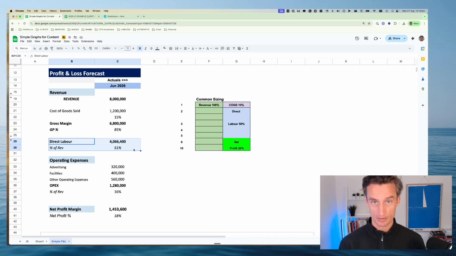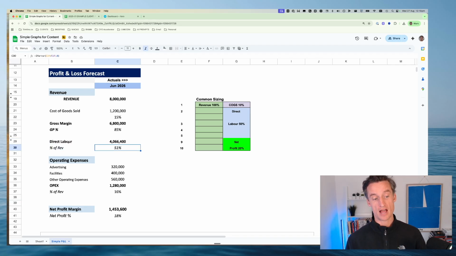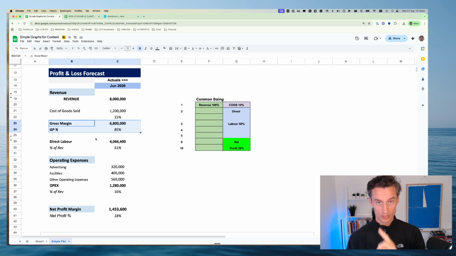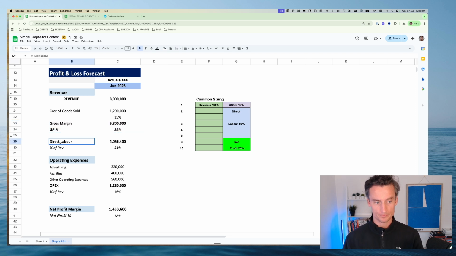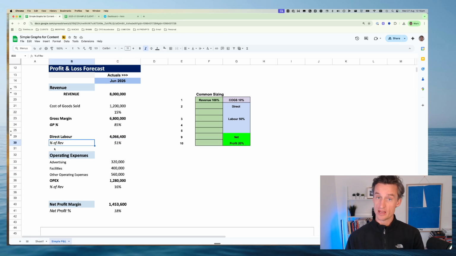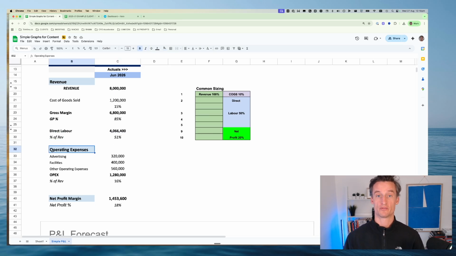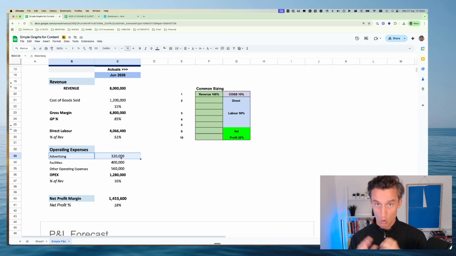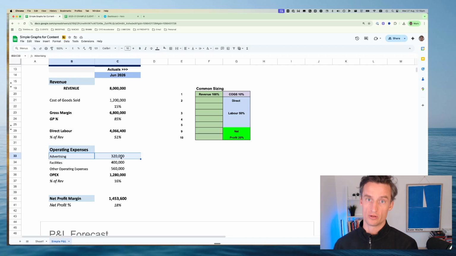So that's all the team, that's all the headcount. And we put that in a separate bucket underneath gross margin, which is a critical difference to most people's P&L. And we have a look at what their labor costs as a percent of revenue are costing them. And then after that, we have the rest of the operating expenses. We've got advertising and marketing costs is one bucket. And this is a core component of simplifying the numbers.